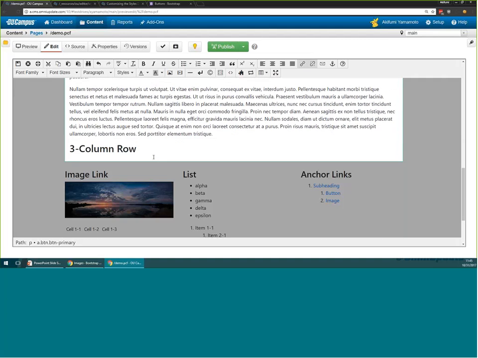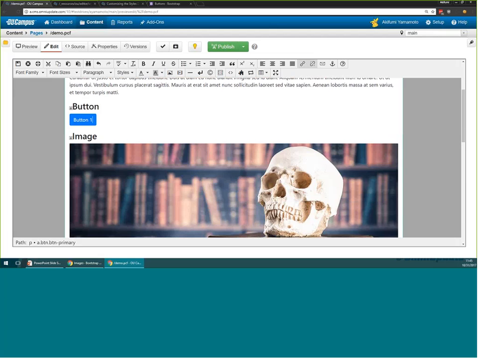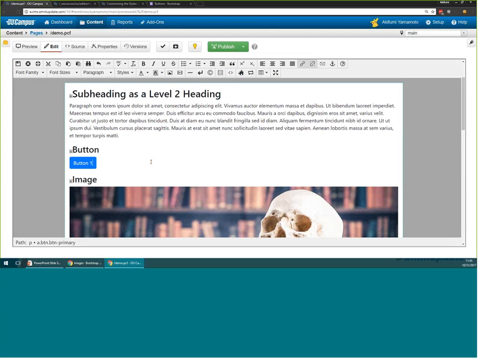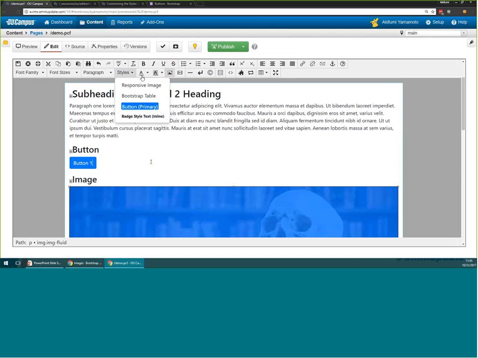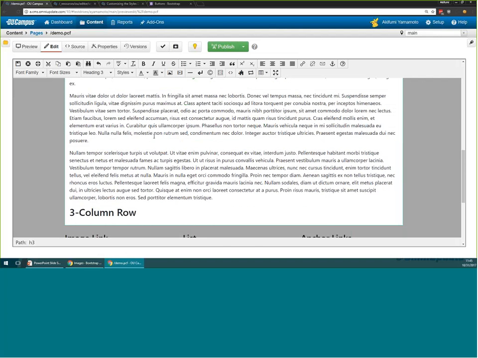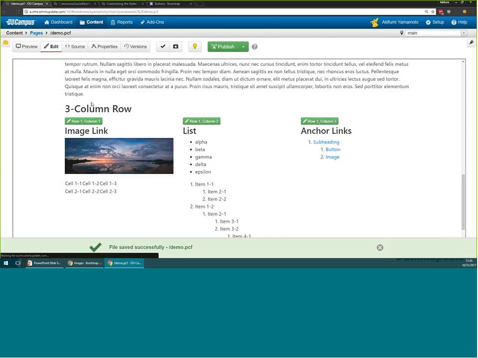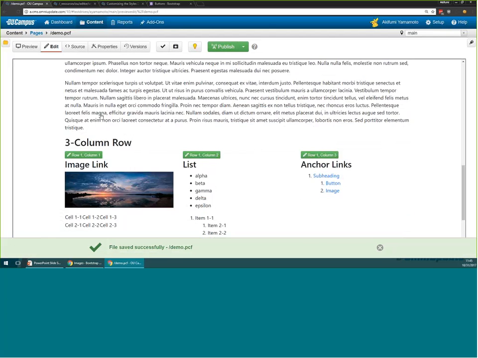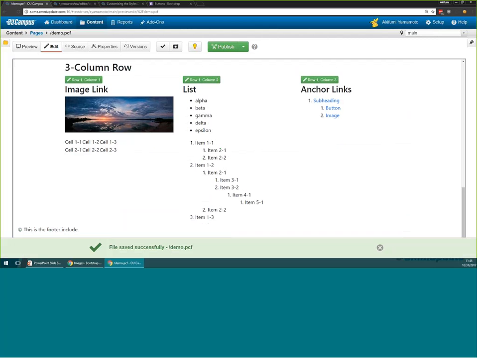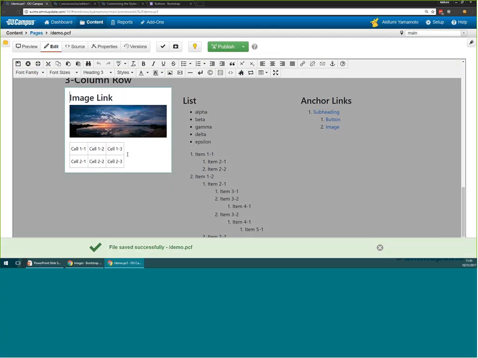So I went over 3 ways: link, image, and the styles drop-down. And there's one more way to add classes. And that's the table interface.